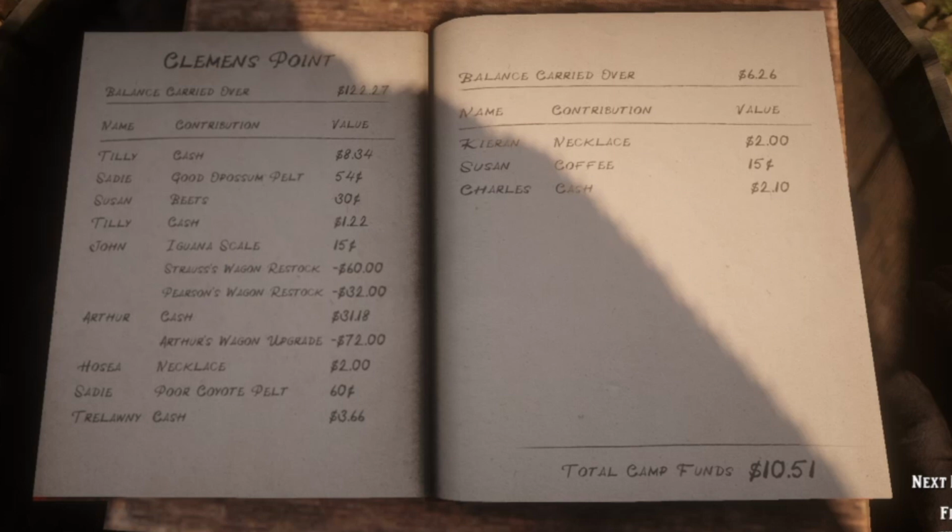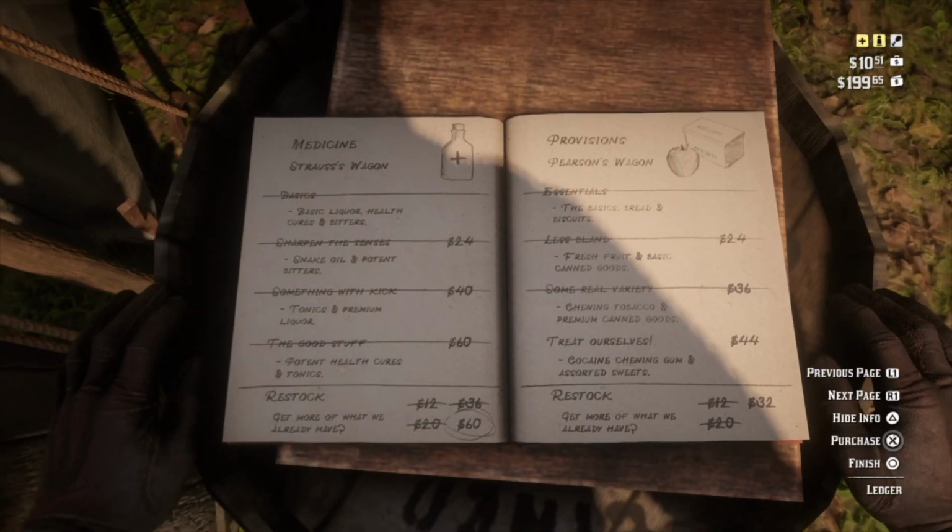Tilly donated some more cash, and John had an iguana scale. Perhaps they mean iguana pelt. Hosea found a necklace. Sadie donated a poor coyote pelt. She's been hunting. And even Trelawney donates some cash. Very kind of him. Kieran found a necklace. Well done, Kieran. Though I am surprised he didn't offer it to Mary Beth. Or perhaps Bill, if you know what I mean. Susan had some spare change, and even Charles threw in a couple bucks. Nice.